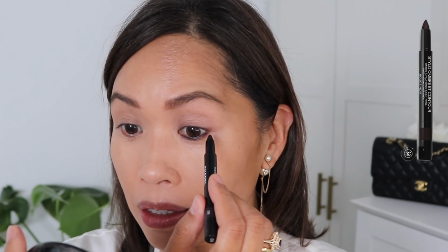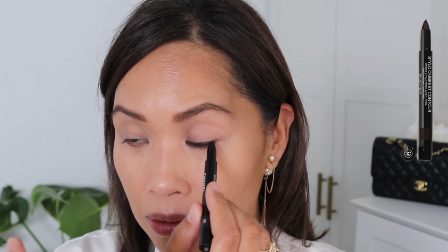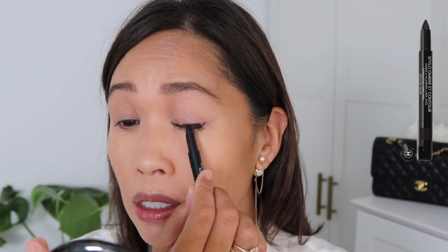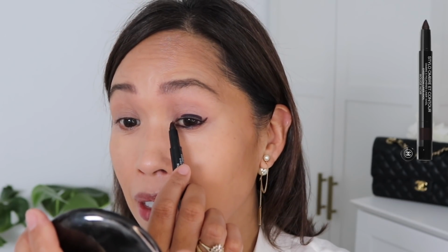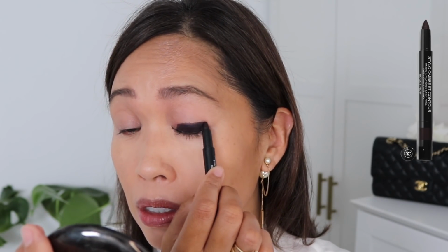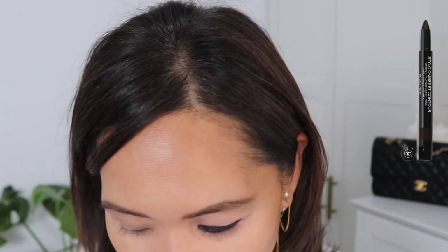I'm going to tight line. And then I'm going to draw on my lid. I know it looks really intense, but I'm going to keep it close to the lashes, but I'm just drawing on here. And then I'm going to, I know it looks really dark, I'm gonna take my brush, ooh, that I just had. Where'd it go? Okay, there was a little time to just move this around. Oh, here it is. So don't worry, it's not gonna set right away.